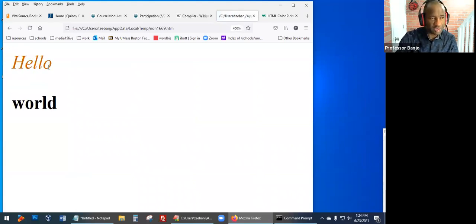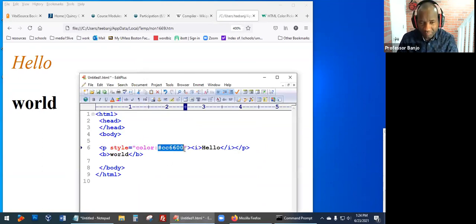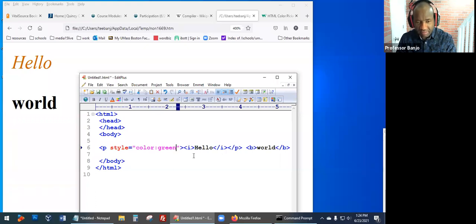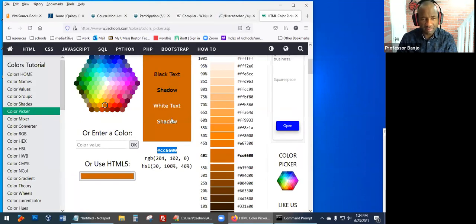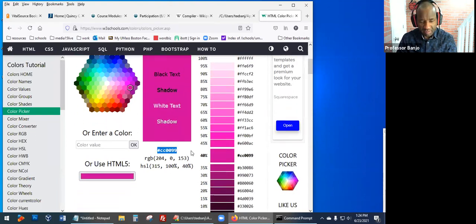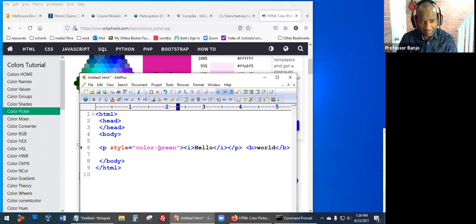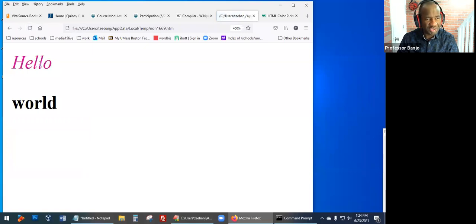See that color there? It has become the color that we just chose right here. So with hexadecimal colors in HTML, the hexadecimal code can replace the color. Instead of putting a color like green, the actual primary color name, you can just use the hexadecimal to be more specific, like Alex just said. If I change this to whatever color this is, same thing. I copy that, put it right here, and you get the same result. When I run that and go up here, it gives me that shade of color.